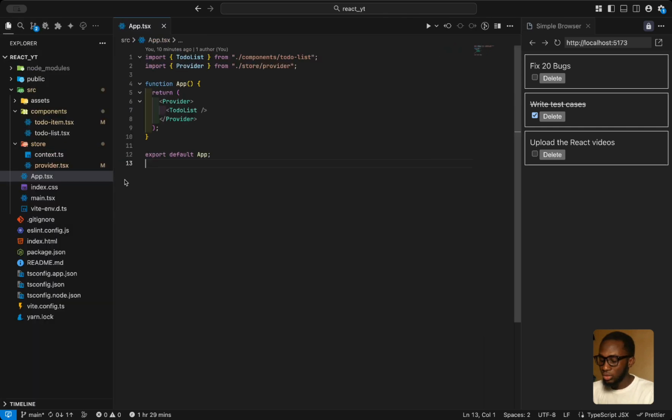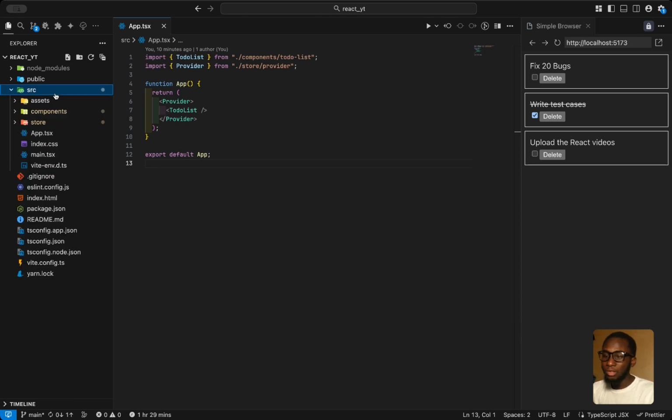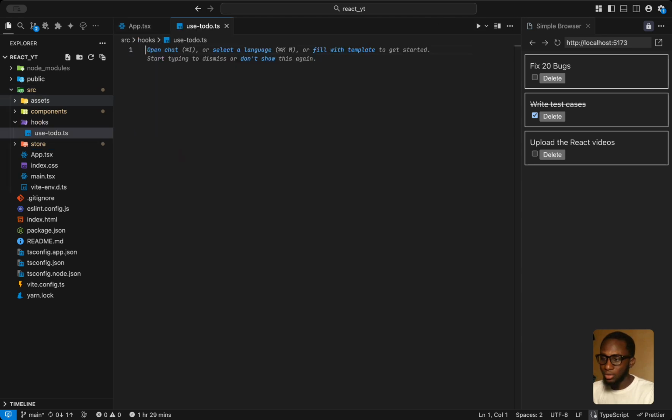The next thing we want to do in here is create a new file for our hook. Commonly when you have hooks in your projects, you want to store them in a folder specifically. So in this case, I'm going to create a folder called hooks. Then the name of my file would be useTodo.ts. To create a custom hook, you need to define a function that starts with the keyword use. That is how React recognizes hooks. Any function that starts with the prefix use, in lowercase, is going to be classified as a hook in React.